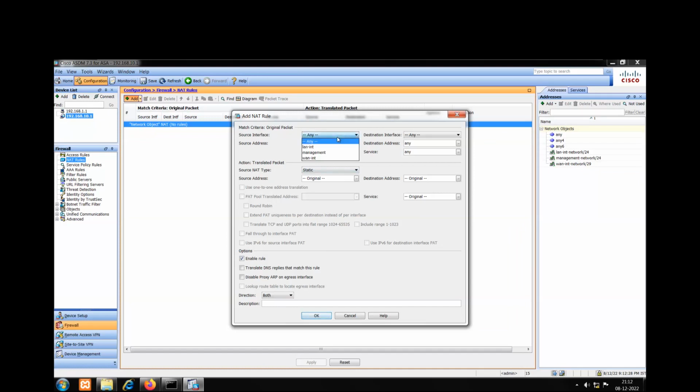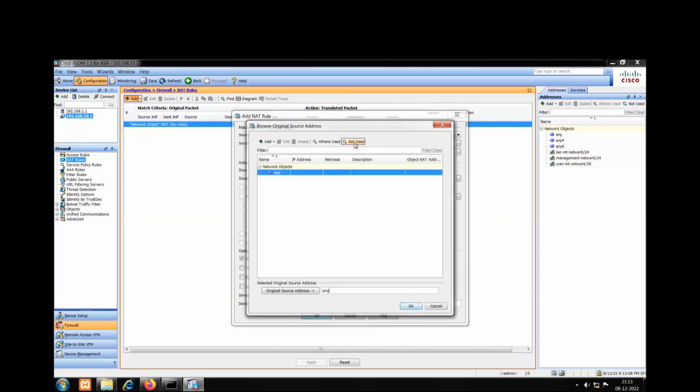Give the source interface as the LAN interface and the destination as the WAN interface. What will be the source address for our NAT? It should be something that belongs to our LAN network, 192.168.10.0. That is what we will define here as the source address.